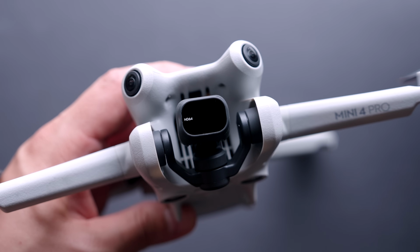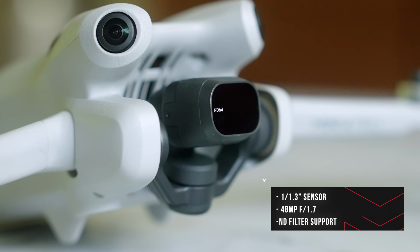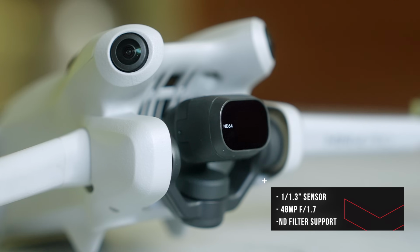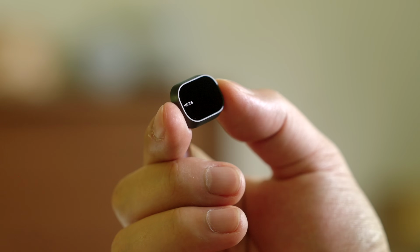Now up at the front of the drone, you have the single camera that's integrated onto a gimbal. The Mini 4 Pro's camera is equipped with a 1/1.3 inch 48 megapixel CMOS sensor with a locked aperture of f1.7, and you can remove the front lens cover and attach ND filters like the one I have here.